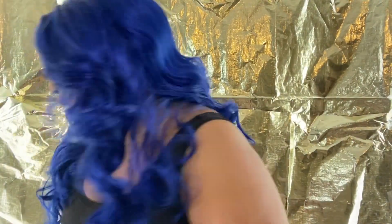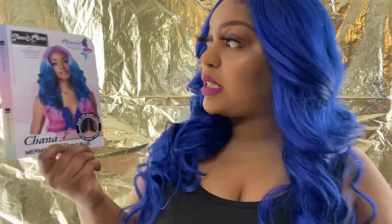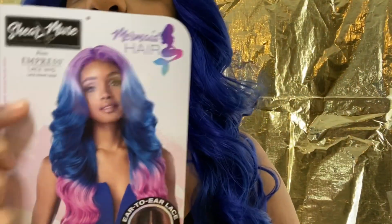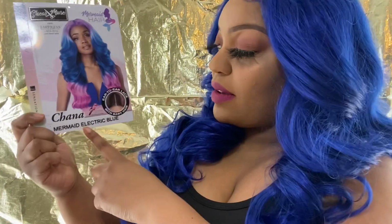First of all, before I even get into any type of review, this hair color is everything, okay? It's everything. So what I am wearing today is from Empress, the Empress Lace Wig. It's the, I guess, Shear Muse Mermaid Hair Collection. I have her in the Mermaid Electric Blue.